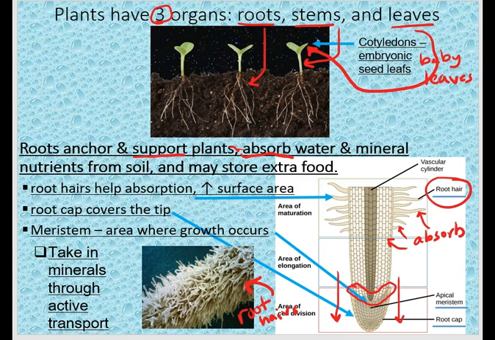This picture here in the bottom middle, you notice this is a picture of a root. All this fuzzy looking hairy stuff, that's what they are. That's root hairs. Those root hairs are out there to absorb. The more root hairs, the more absorption, the more things that plant can take in at one time. So that was the root.